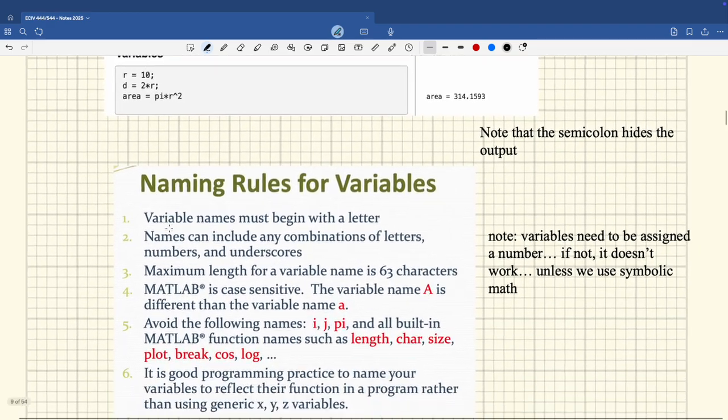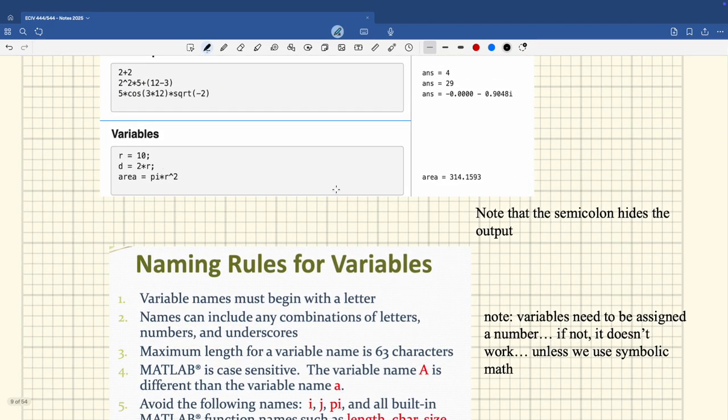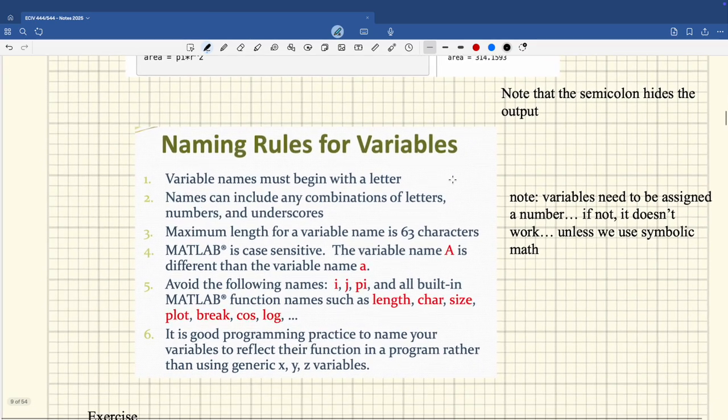Okay, and then just be really careful. Oh yeah, and we mentioned this before. If you put semicolons after it, it hides the output. So sometimes you may want to do that. Usually I actually put semicolons behind everything. It just keeps your code a lot cleaner, unless you really want it displayed. Like if I really want to display what the area was, I don't put the semicolon afterwards, and that'll be some of the output. It just keeps it a little bit cleaner if you put semicolons after everything.